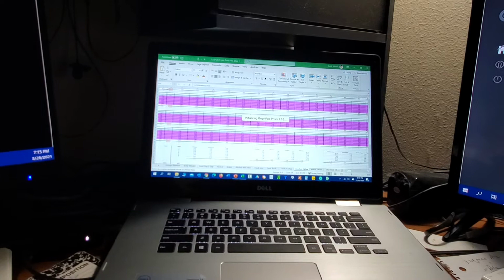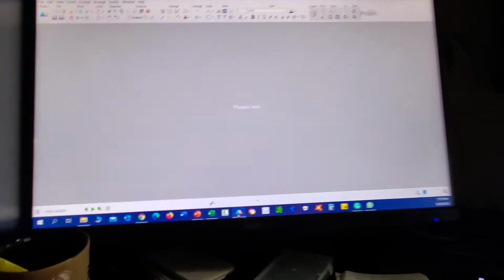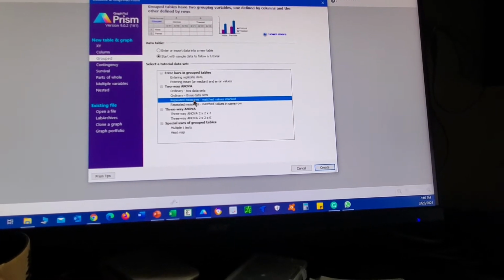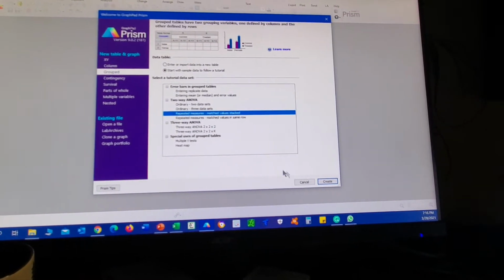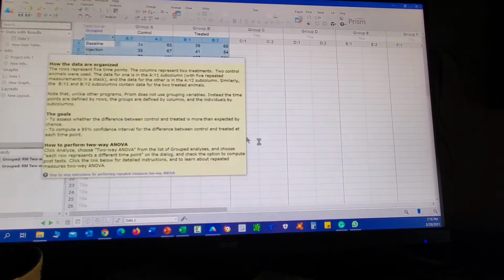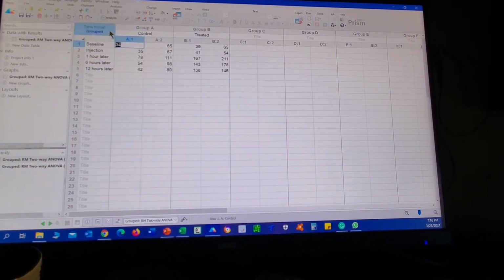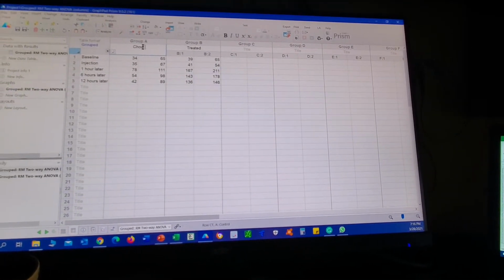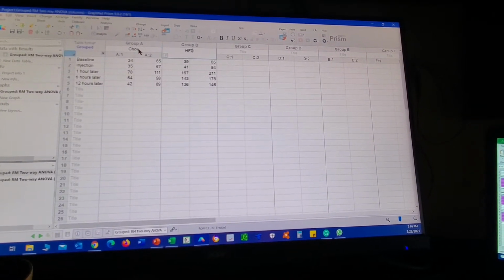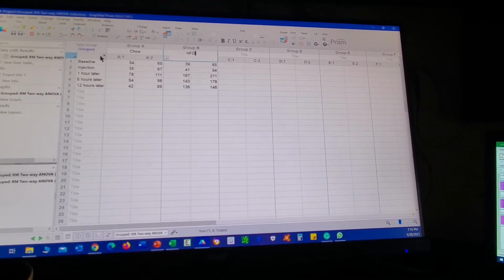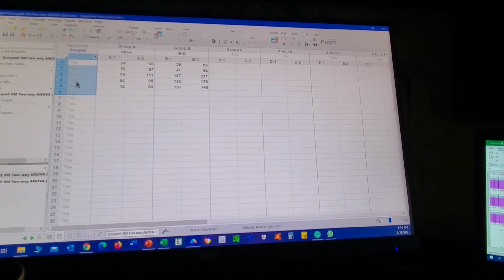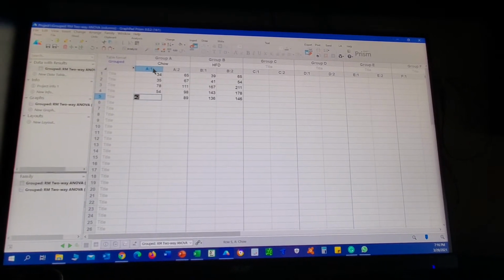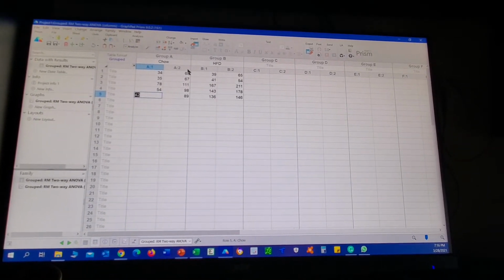This is how GraphPad will look once you open it. You select this third option, click create, and then just delete the notes because we don't need them. Here you see control and treated. In our case, control is going to be chow, and treated is going to be high-fat diet. You don't need this; you can delete it, or you can put days if you want. It doesn't really matter. Then it has only two subjects here, or two rats or two animals, whatever.